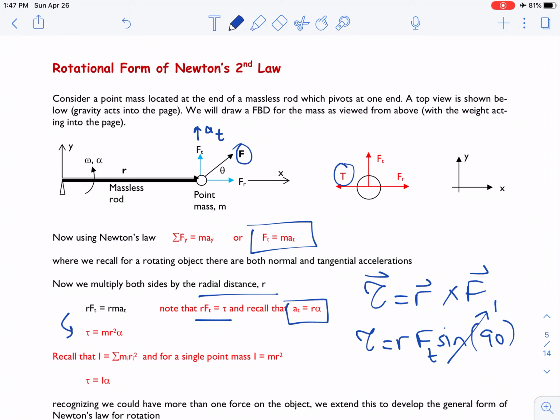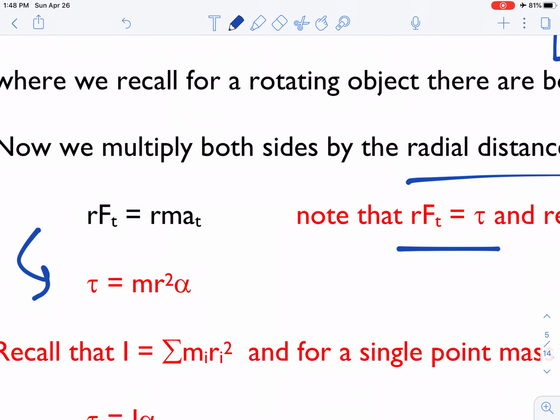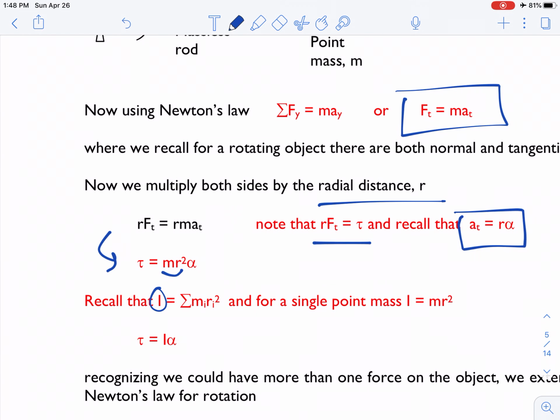Okay, that's the torque. So if you look at this equation carefully, what is m R squared? We just did a review, right? Can you see what it is? It is in the form of inertia, right? Moment of inertia. And alpha is the angular acceleration. So you can generalize this equation as torque is equal to I alpha.